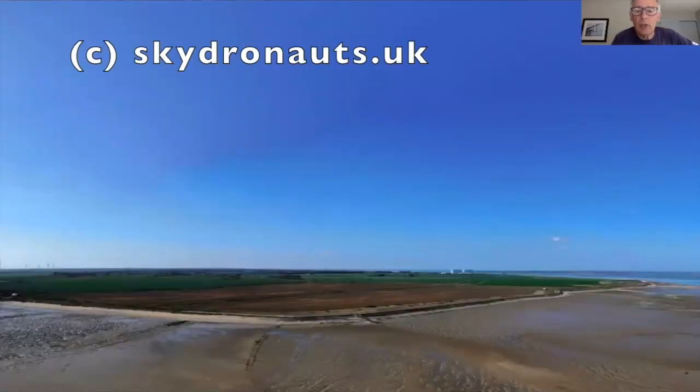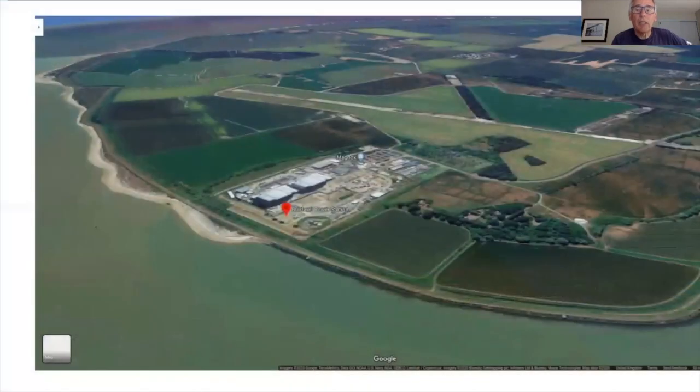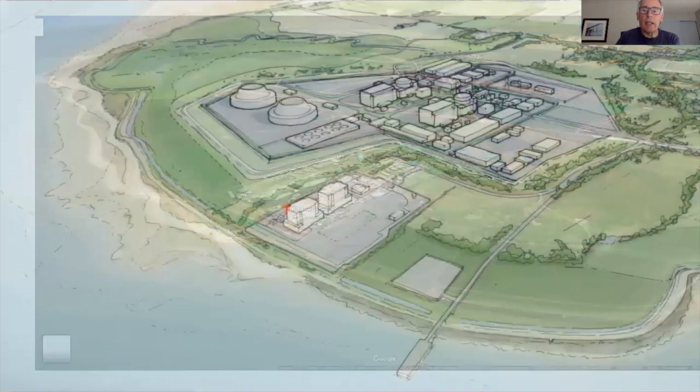This was taken from a drone. In the distance, slightly to the right, you can see the reactor buildings that are clad, and this whole plot — the tip of the northeast tip of the Dengie Peninsula — will be taken up with the building site. Here it is from the air again: in the foreground you can see the old Bradwell power station and you can make out the runways of the former RAF Bradwell Bay. This is what they propose.